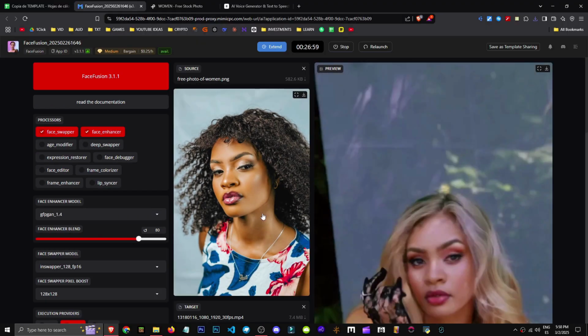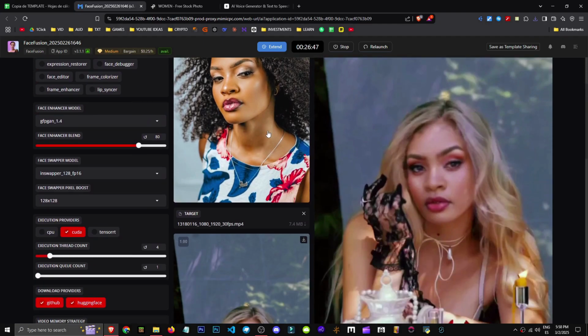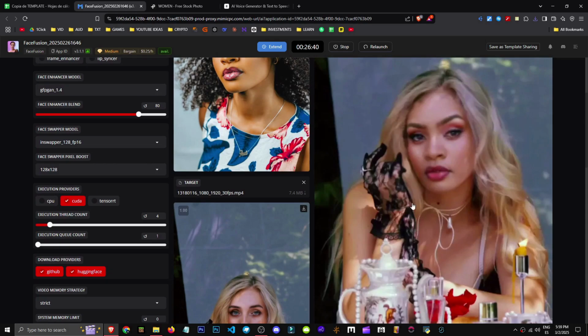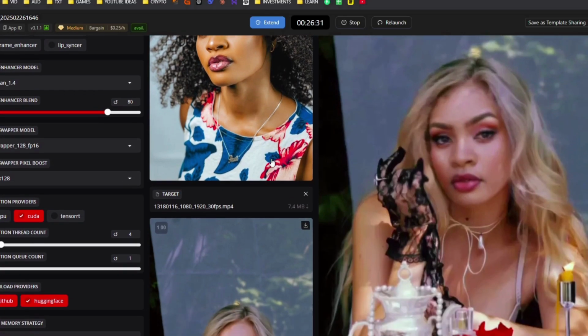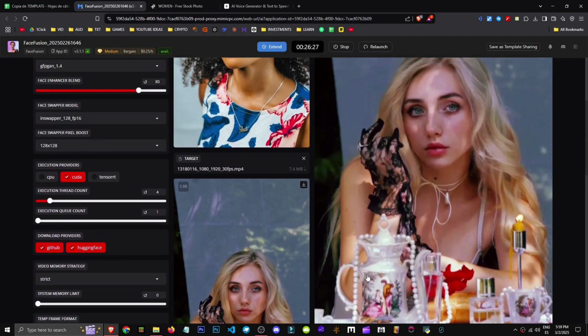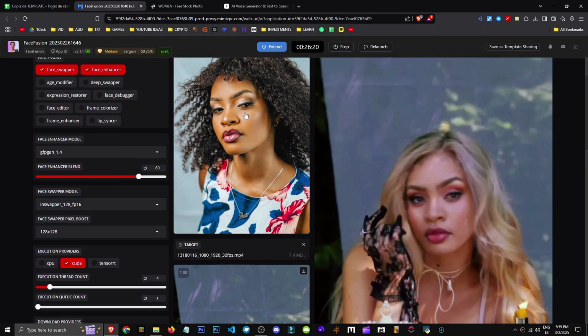I picked a very different face to see how it works. As you can see, it's changed my eyes quite well. It's also changed my lips, as we can see. Even my nose has been altered. The face brightness is also quite similar. So we can advance this preview and take a look. It's loading now. After a while, it should load my face. There's the face change. See how similar it looks?